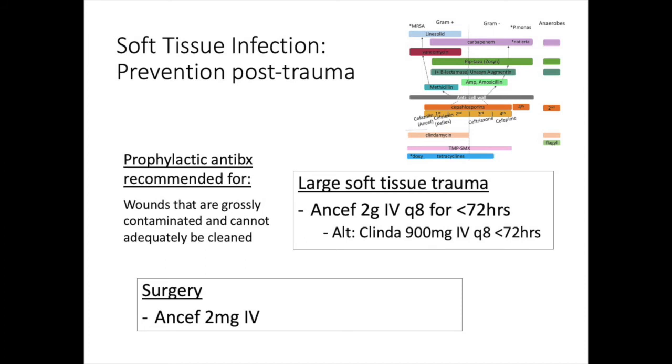You can give 2 grams IV, either for 1 dose or really no more than 3 days. The alternative to that could be clindamycin. That one you can also give IV, 1 dose in addition to cleaning it up and closing it. Surgery also is kind of a similar scenario, though much cleaner. The classic thing we'll give for a lot of the surgeries that we'll do that are just dealing with soft tissue and the skin is going to be 2 grams of Ancef IV right before beginning surgery.